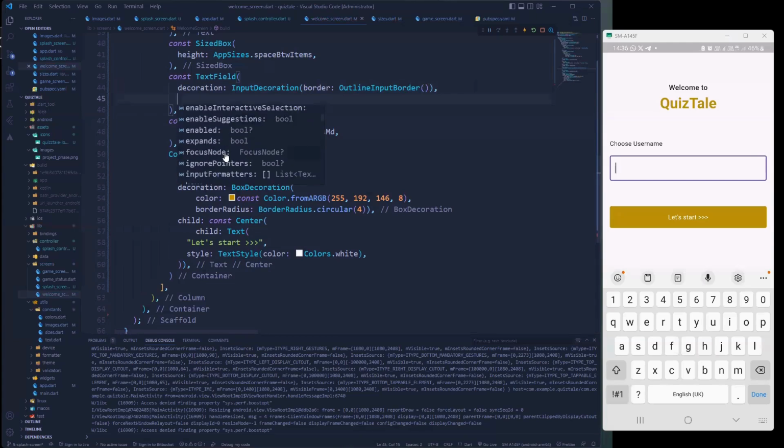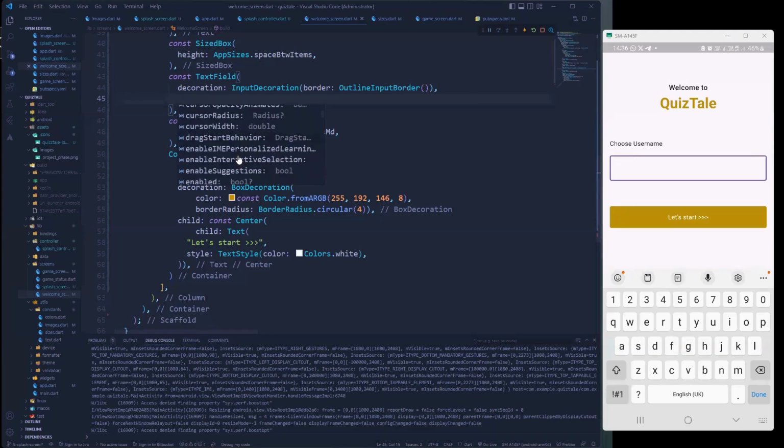In the text field itself, you can see we have a lot of stuff here, right? Okay, so autofocus is when you actually open up this screen, should there be focus on the text? That means when I just move to this screen, there'll be focus here, and that will prompt my keyboard to open up, right?